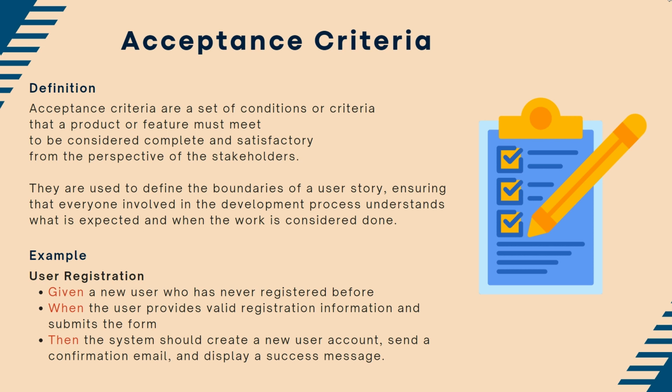Example. So one example is given. This is one scenario where we are talking about a user registration case. So when we are writing the acceptance criteria, we also define the scenario. These red words, given, when, and then, are the specific suggested format for acceptance criteria. When we say given, it is used to define the scenario under which we are going to perform the testing. When actually defines when we are going to perform those checks for conditions and criteria. And then is something after this where we are adding what is expected.